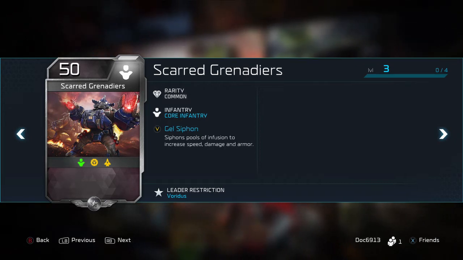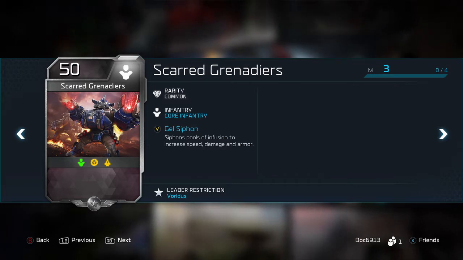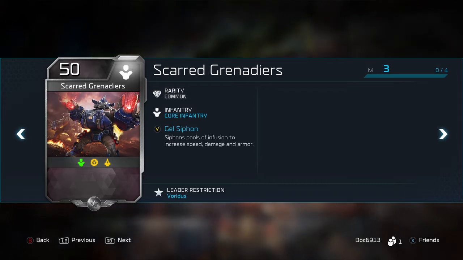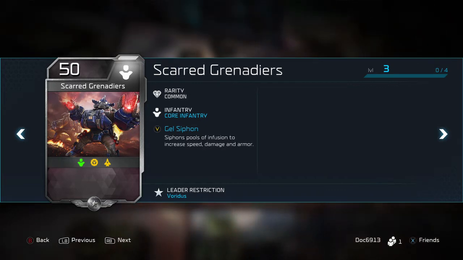We've got the chopper and the hunters, as you would expect. We do have the Scarred Grenadiers, which weren't in my initial build, but they've gone into this build, and they've actually been pretty good for me. They're good against infantry, decent against vehicles, and they have the capability to hit air.